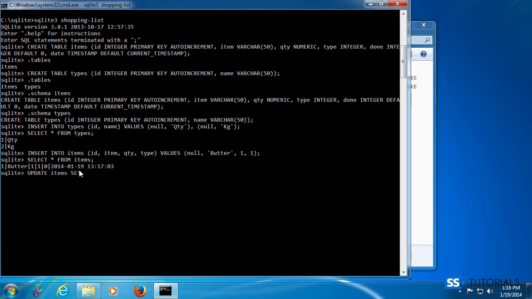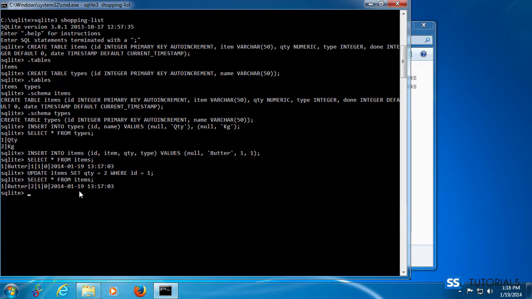And we want to set quantity, just move this cursor, to 2, where ID equals 1. So if we put semicolon and hit enter, now if we select all from items, semicolon and enter, and as you can see, rather than having just one quantity, we have 2 by obviously executing this update statement.